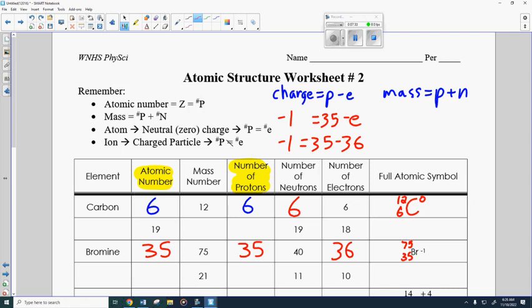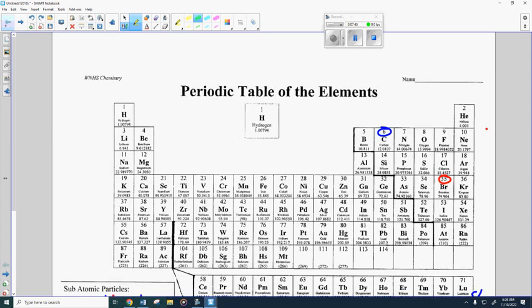We're all done. Now let's point one thing out real quick. I see that the mass of this is 75, but if I go to the periodic table, the mass is listed as 79.9, which rounds up to 80. It's like, whoa, whoa, whoa, I thought bromine's mass had to be 80. Remember, this mass on the periodic table is simply an average. That's all that's telling you is that bromines are, quote, usually 80. Okay? That doesn't mean all bromines have a mass of 80. That just means that's the most common mass for a bromine.